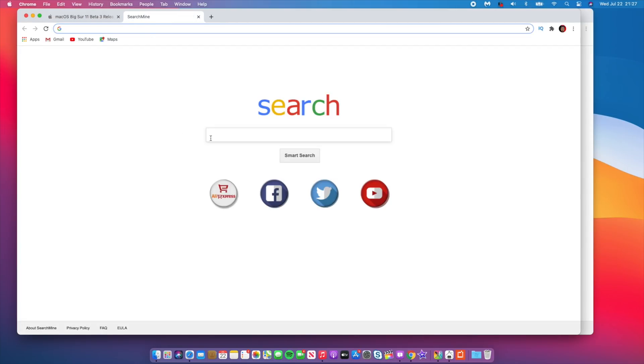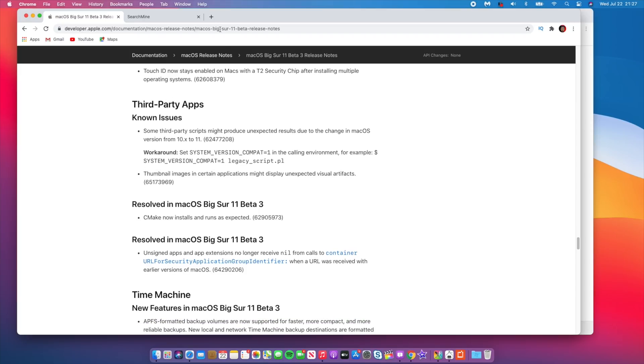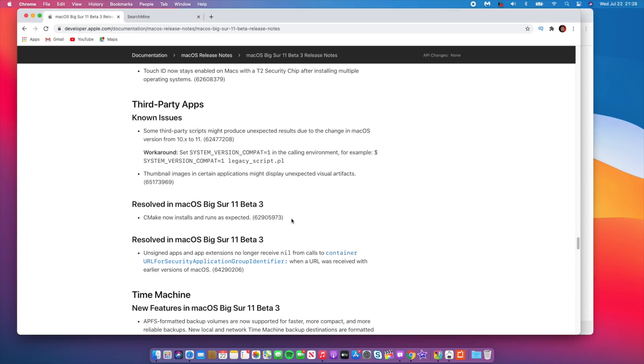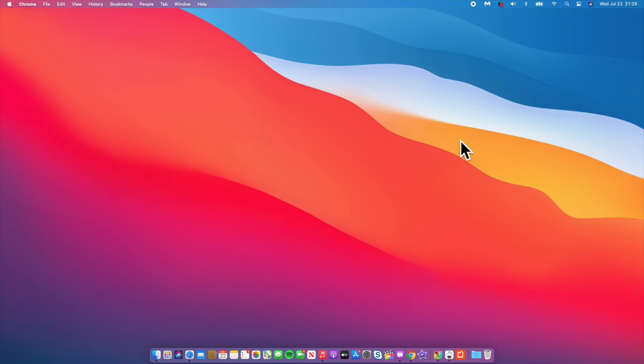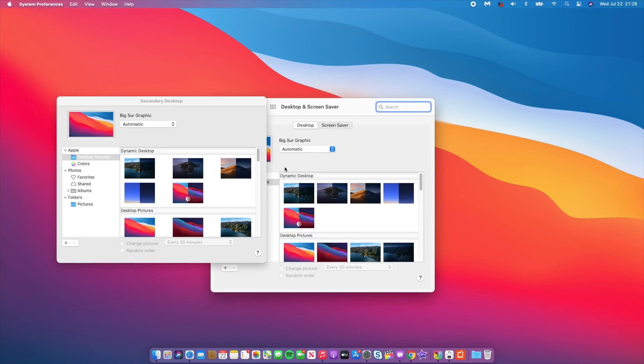Continuity is now available across Mac, iOS 14, and iPadOS 14 — so if you're taking notes on your MacBook and need to continue on an iPad or iPhone signed into the same iCloud account, you can easily do that. Also, for people who weren't able to change their desktop wallpaper, that has been fixed. On beta 2 I could change it, but now it's very easy and simple for everyone.